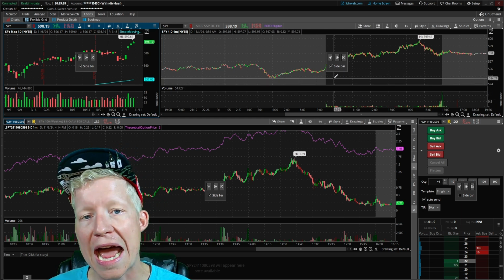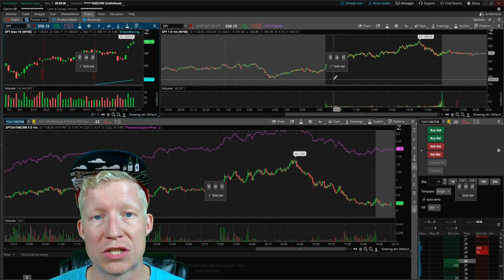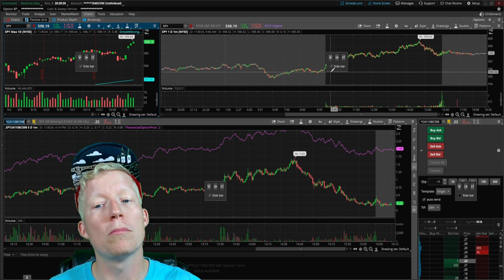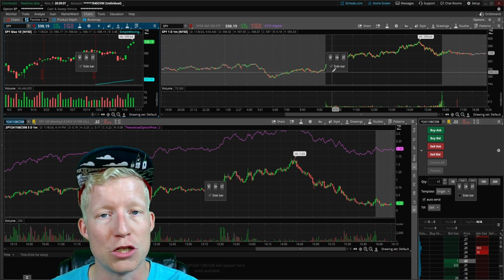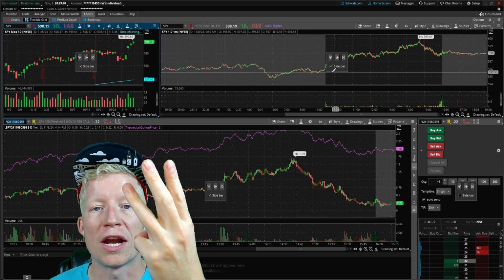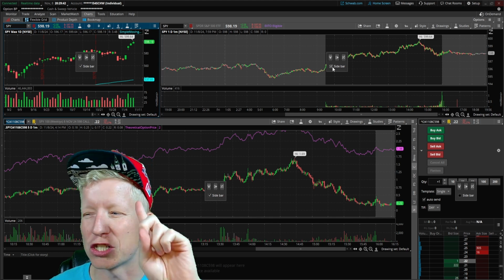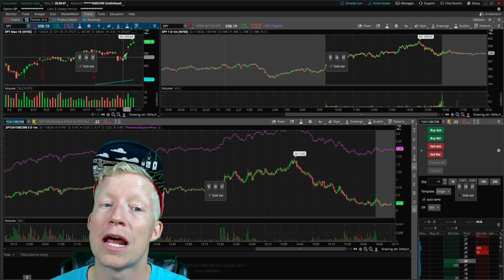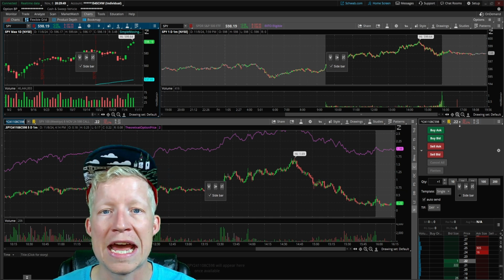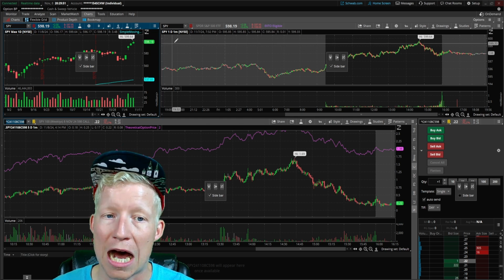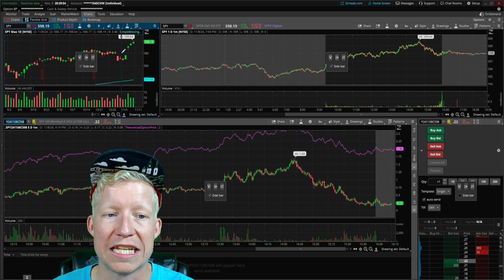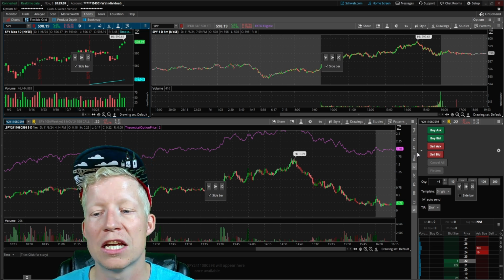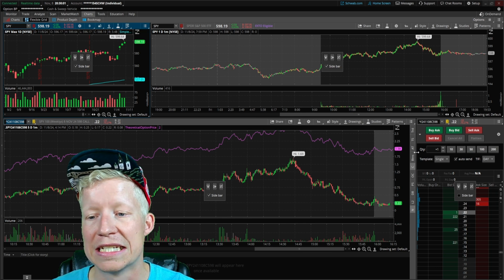But the way I have my active trader window set up, and this is how I set up my active trader window for almost every single type of trading I do, by the way: day trading, swing trading, and options trading. There's just one little different trick I do for options trading that we'll talk about. I have 2 up top and 2 down bottom. I have my top one dragged so that the left side is smaller, and I have my bottom one dragged so the right side is smaller.